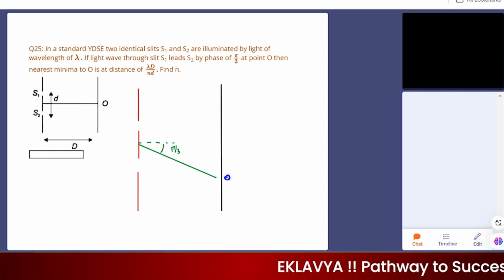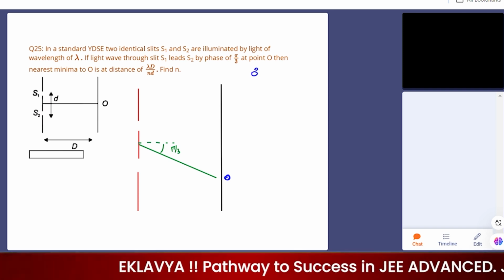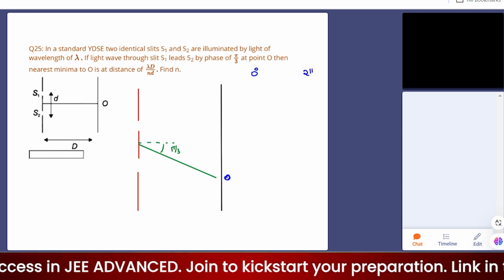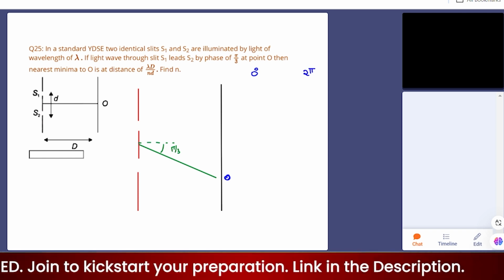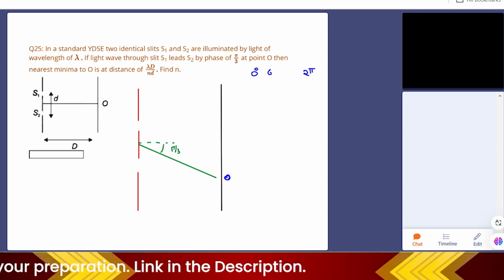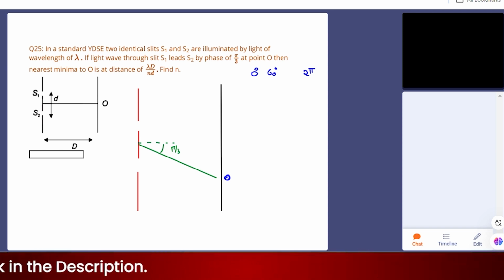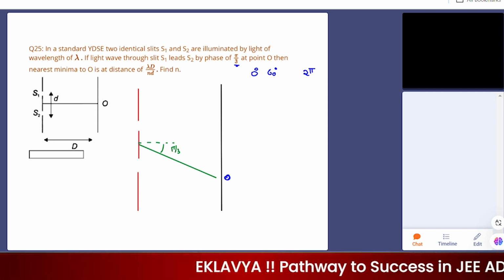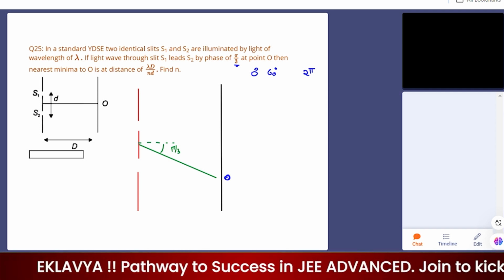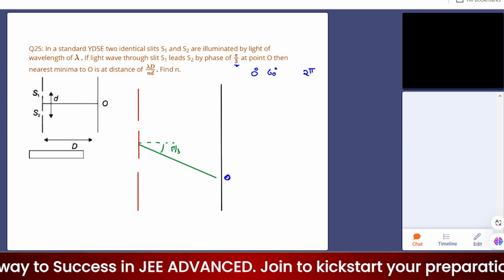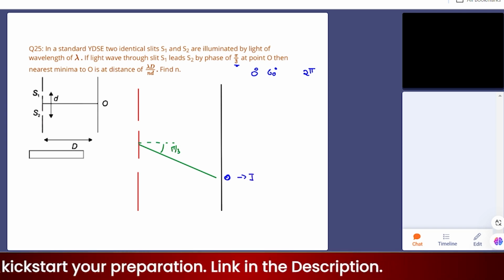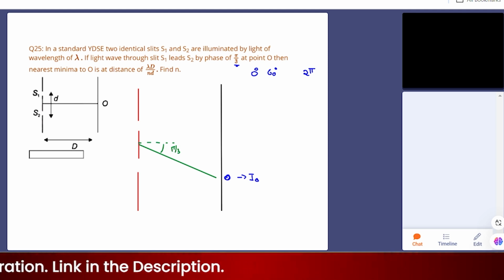Usually, constructive conditions will happen for every 2 pi. That means at 0 degrees, phase difference there will be constructive. Again, there will be at 2 pi of phase difference. Now 60 degree is very close to this constructive interference for pi by 3 value over here. Okay. So the question now they are saying is there is a nearest minima. That means this one will be having at this particular phase difference of pi by 3 at this point O, the intensity if you calculate, it will be I naught.